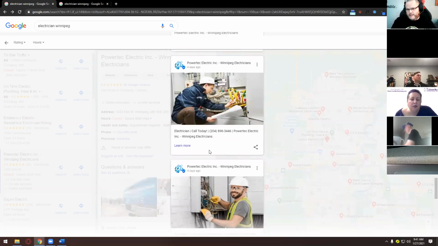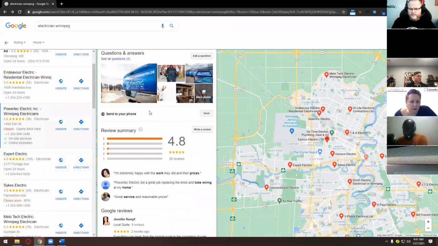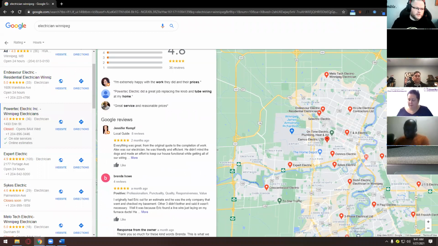So that's one aspect. And then if we go to, let me show you, there's a bunch of other things we can do, but let me pull this up real quick. So that's that information. And then we go through what categories they have, what ones we don't have, what their hours of operation are, their payment methods, their description. Most people don't realize you can actually put 750 characters inside that description, not just one paragraph. Try to use it as much as possible. Now, Google will only display 250 characters, but it doesn't mean you can't use the full 750.